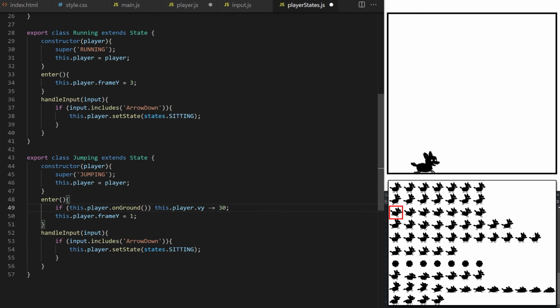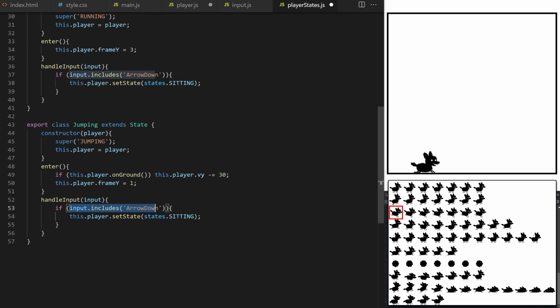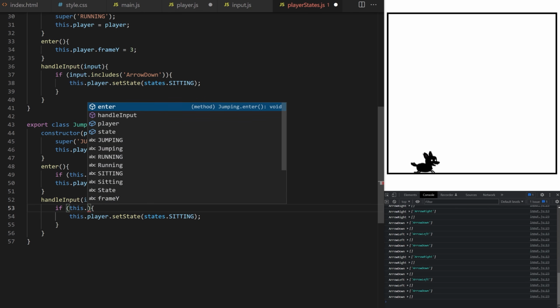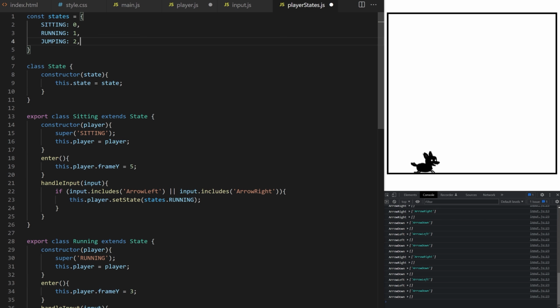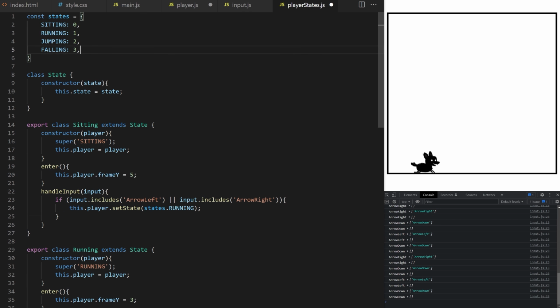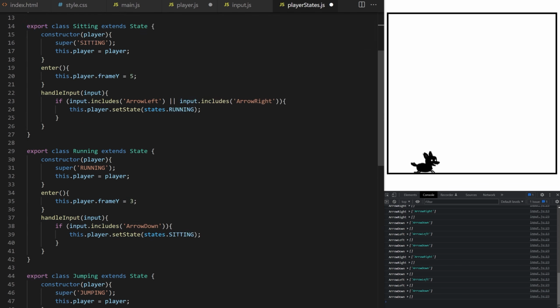Instead of listening for key presses, we can also check for values of properties on the player. When velocity y switches to the positive values and is more than player weight, more than 1, we know the player is falling down at that point, so we set state to states.falling. That will point up here, so I add falling in our enum and I give it a value of 3.